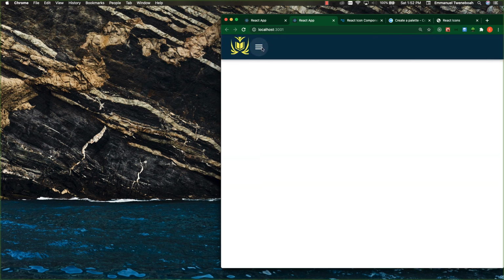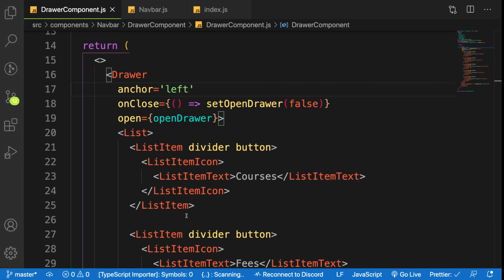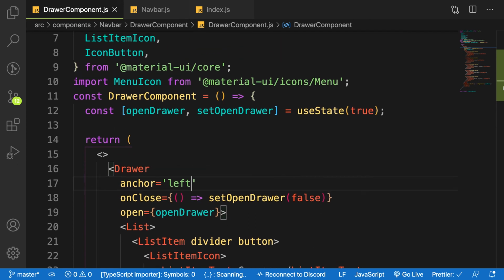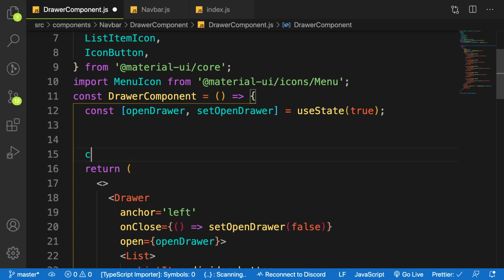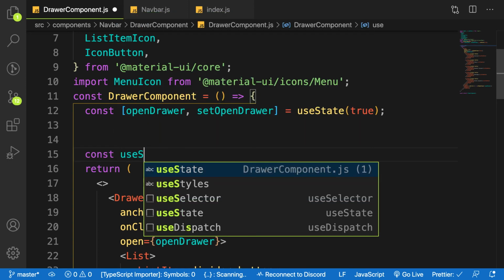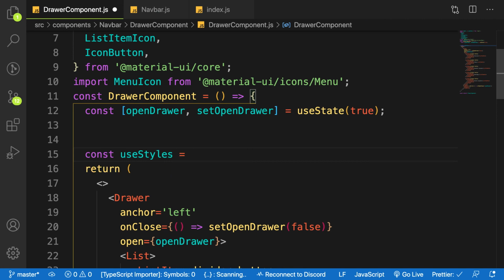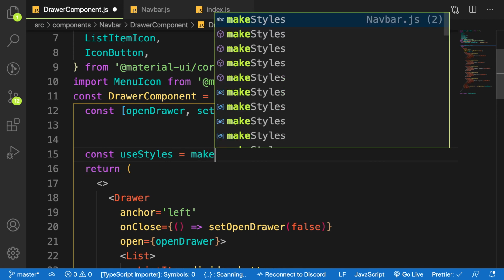So let's move this menu icon to this side. We have to create a class to use that. So here, let's create a class called icon button container. So let's create one called use styles. This is how you use custom styles in Material UI, and you have to make use of makeStyles.